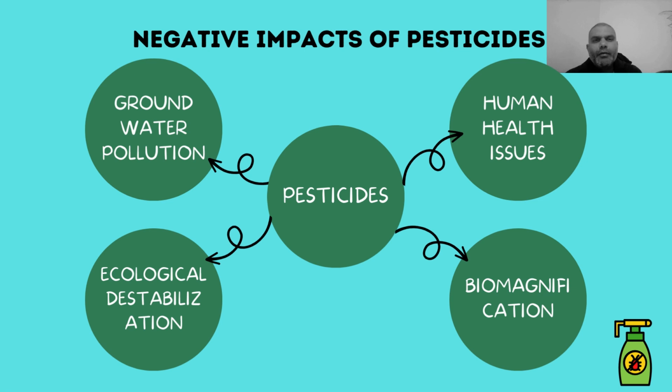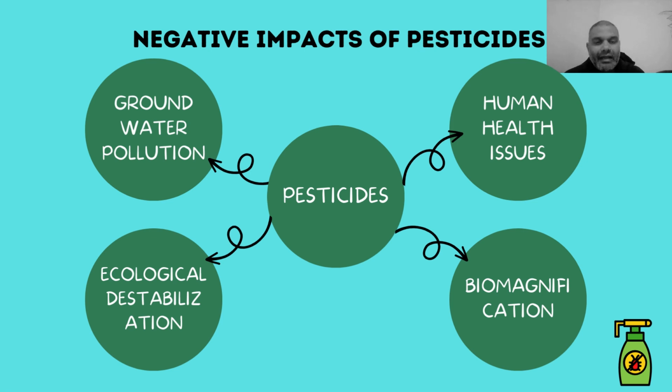Now, how can this be problematic? Let's look at the case of aphids. We have aphids which suck on the sap of plants, and we have ladybirds which eat these aphids. Now, when we spray an insecticide, if we end up killing the ladybirds along with the aphids, then we have effectively killed the one biological control agent for the aphids, which is to say that when the aphids come back, we don't have any natural controls against those aphids, and we will have a tougher time controlling them the second time around. This happens in the case of fungi and many other pests.